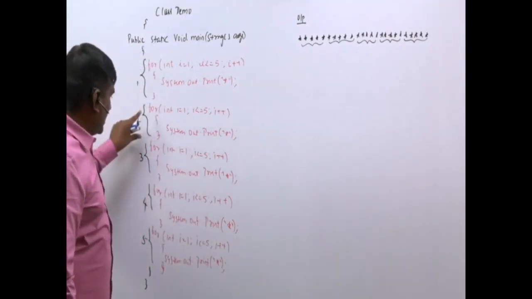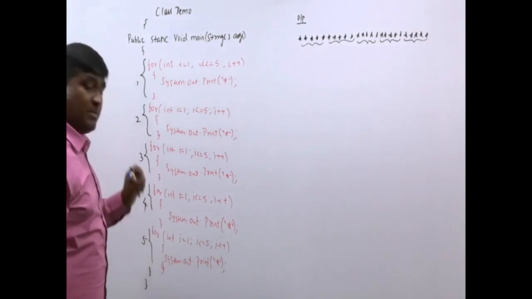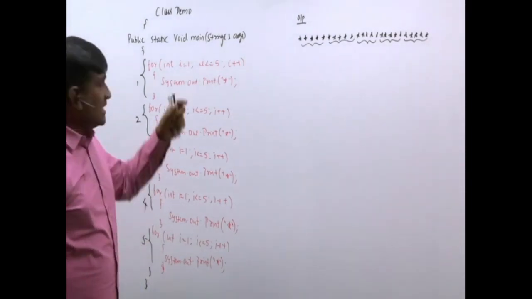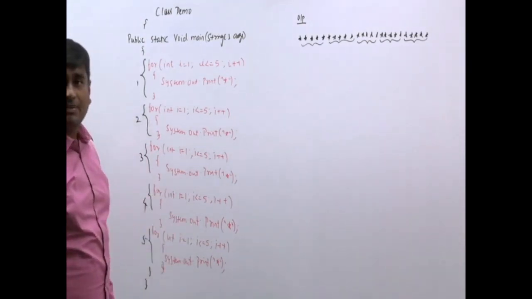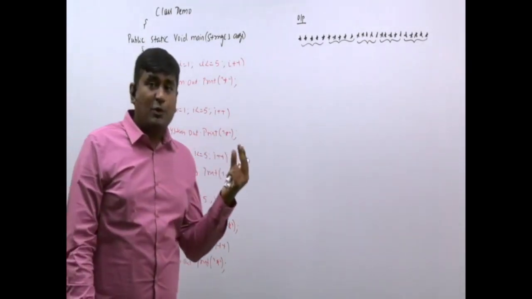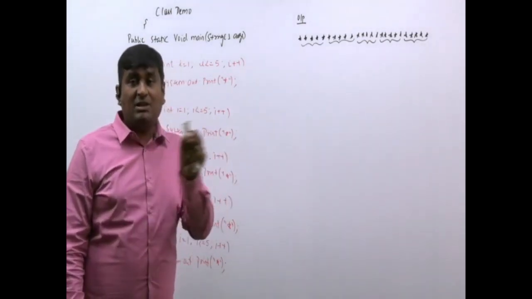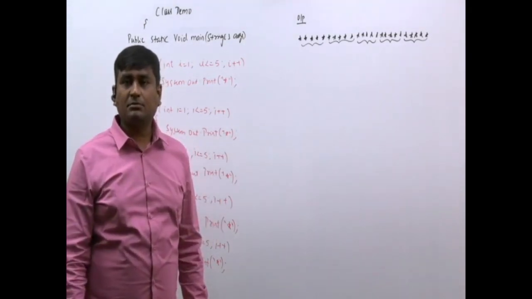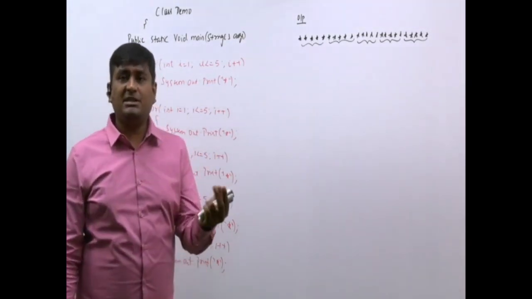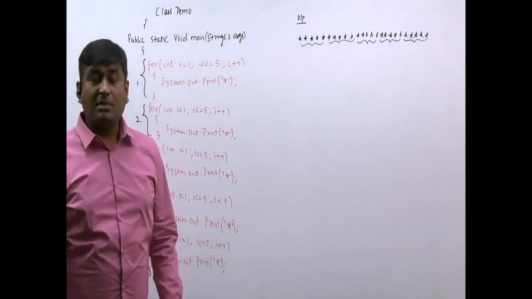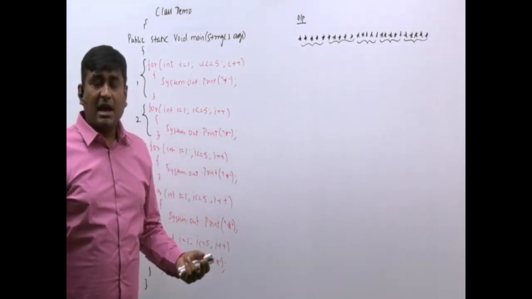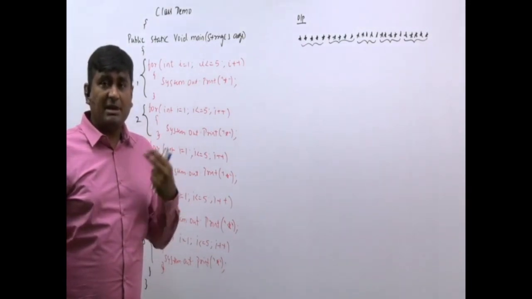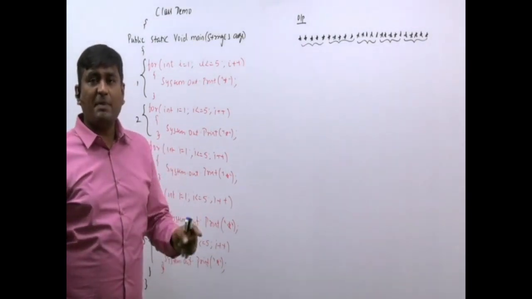See here. For loop, for loop, for loop, for loop, for loop. Same task. Here also displaying 5 stars, here also 5 stars, 5 stars, 5 stars, 5 stars. In the previous program, one single statement was repeated. Hence, instead of having multiple statements, I got one statement. But in this case, the for loop itself is repeated multiple times. I told you whenever the same thing is repeated multiple times, don't have multiple copies, have only what?